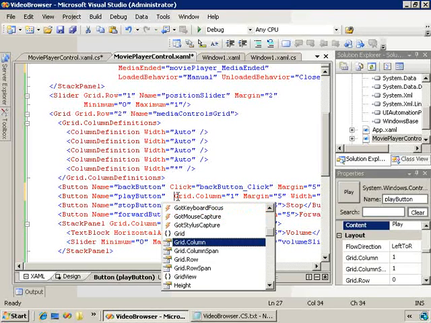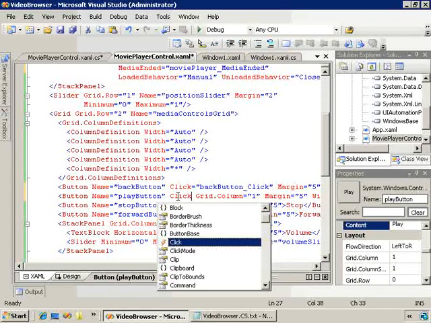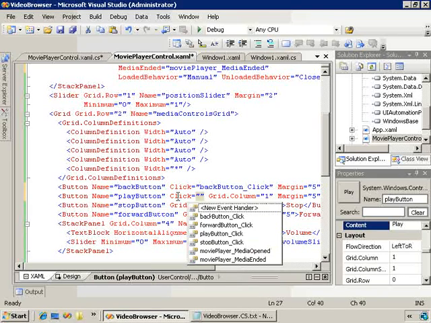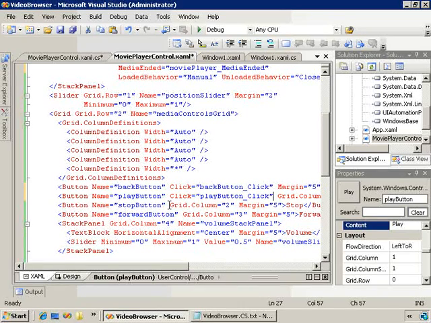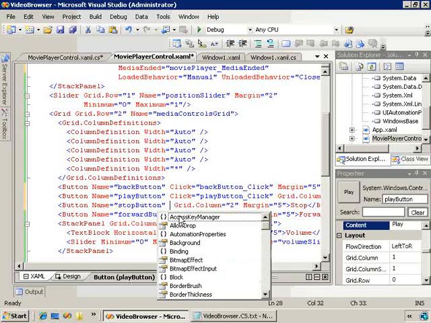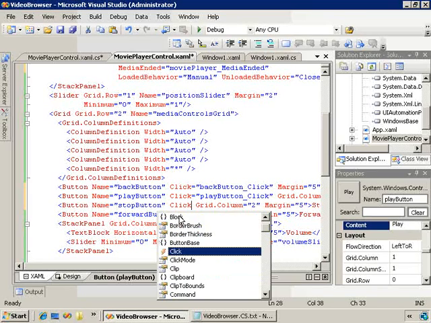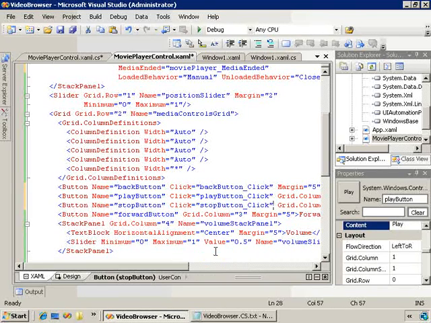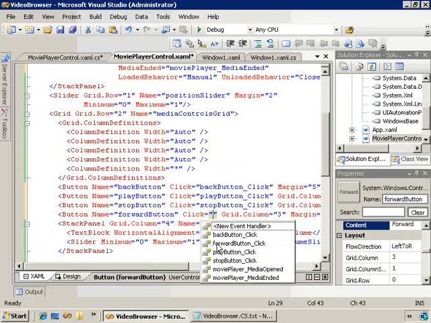Here, I need to add a click event handler, and for the play button, I use play button underscore click. For the stop button, for the click event handler, I'll add stop button underscore click, and for the forward button, I'll add the forward button underscore click.